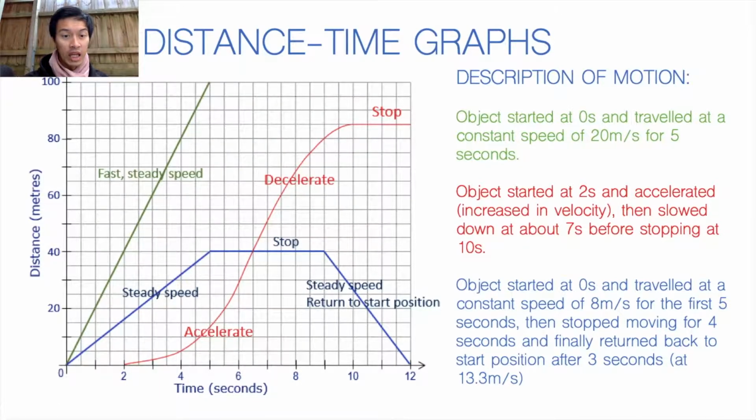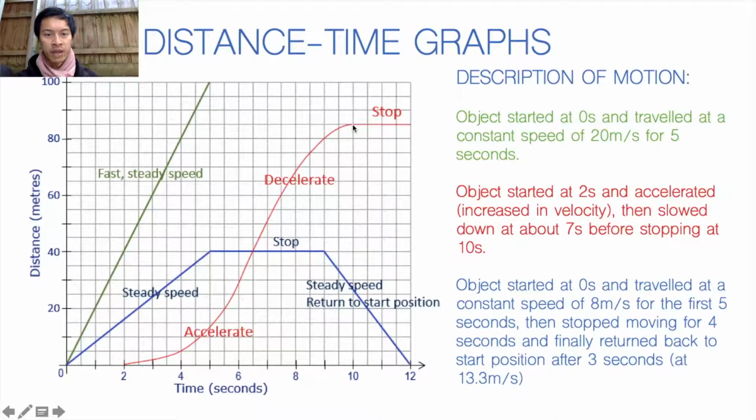The red is very unique because you can see the red line is curved. It's curved in 2 directions. One, it curves upwards, and the second one, it curves back and tapers off around here. So what you would say is that the increasing curve means the object is actually accelerating. It's not only gaining distance, but it's gaining distance at a faster rate, therefore accelerating up to about the halfway point, in which case it then slowed down and decelerated from about 7 seconds before stopping completely at about 10 seconds.